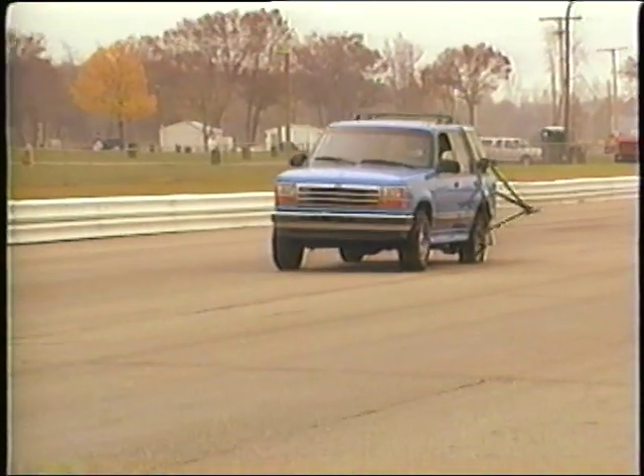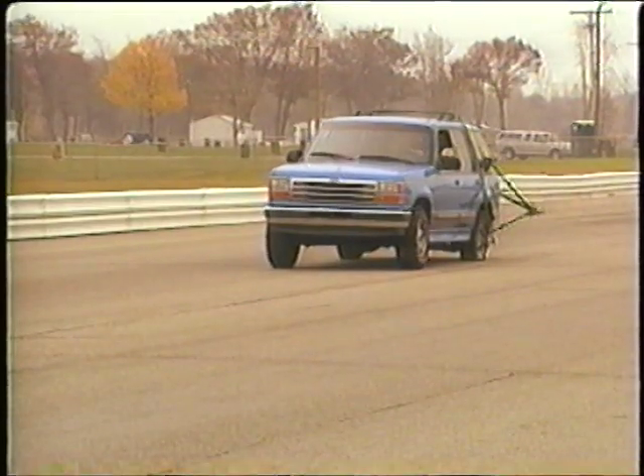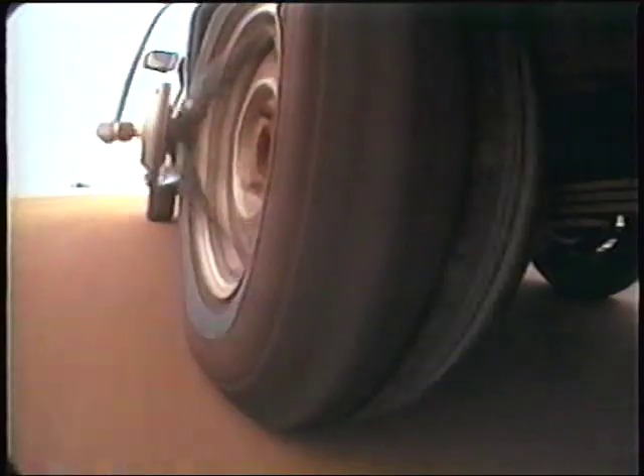As for the charges that the Explorer is unstable, we've seen just the opposite. Whatever the causes of a blowout, an Explorer handles a blowout — at least a left rear blowout — amazingly well. It's perfectly stable. It doesn't do anything unexpected or unusual. Basically it doesn't do anything at all other than plow on straight ahead, which is exactly what anyone would want a vehicle to do when it has a blowout.